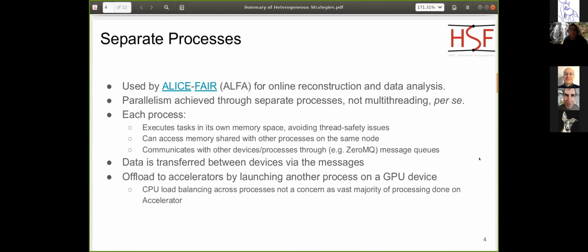Now, as I said, for the separate process setup, this is working pretty well for Alice. As I said already, the idea is that an accelerated process can just offload calculations to an accelerator.